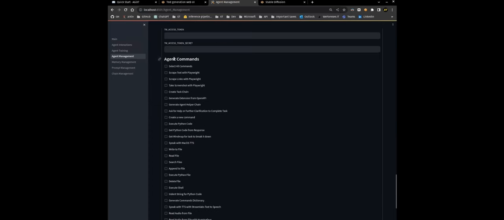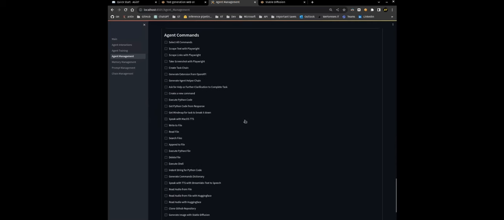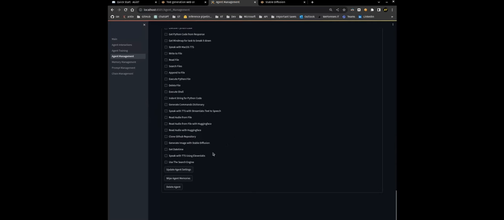So selecting all is not recommended, just choose a few commands that each agent should have. You'll notice I didn't select any because I don't need this agent to do any of those things. And then you can update your agent settings if you changed any. Here's where you can wipe your agent's memories or delete the agent.